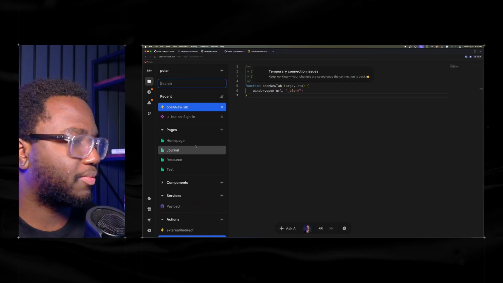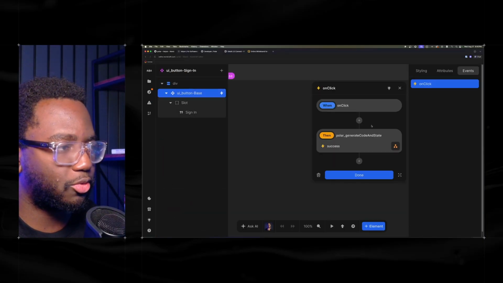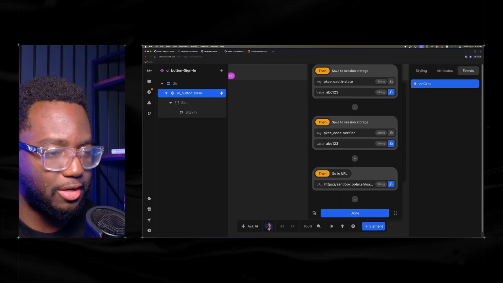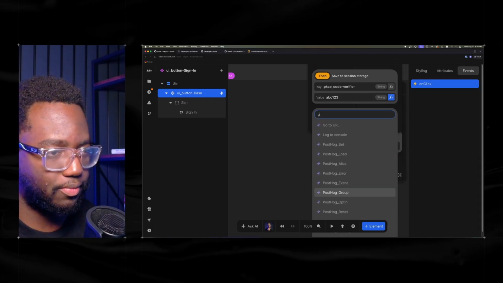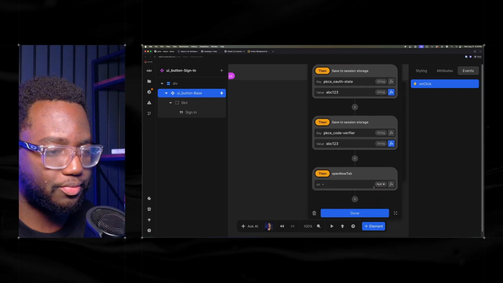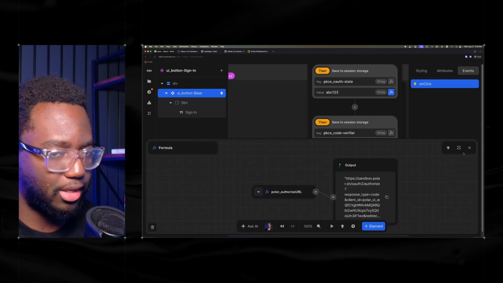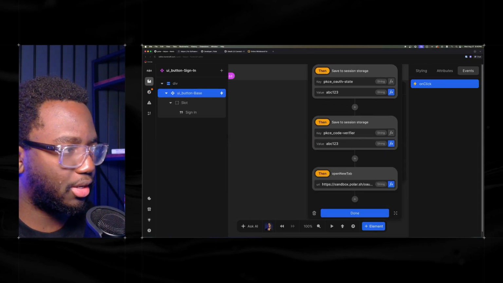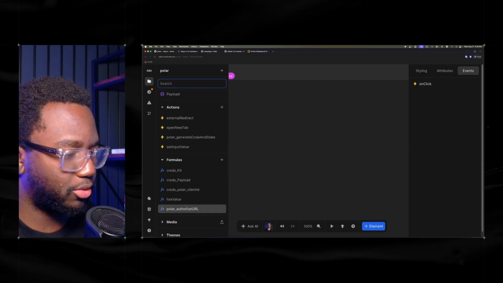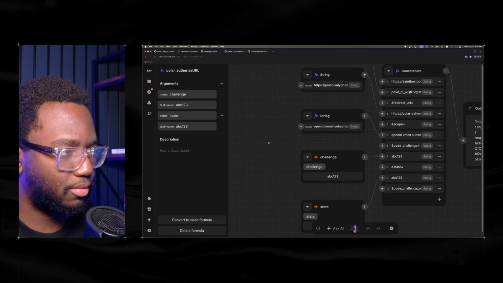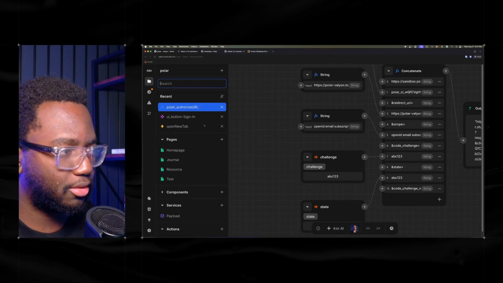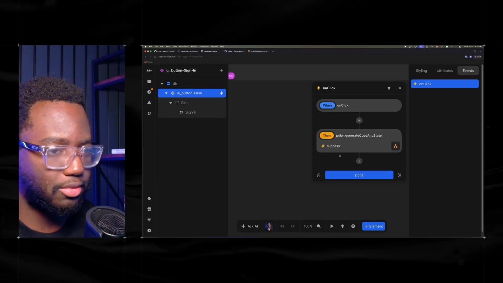Okay. So I'll go back here, and we'll go back to our events, and instead of this go to URL, I'm just going to copy this real quickly. I'm going to remove that, and I'm going to do the open new tab, and I'm going to paste that. And did I not add inputs for the authorize URL? When I go here, do I have inputs?